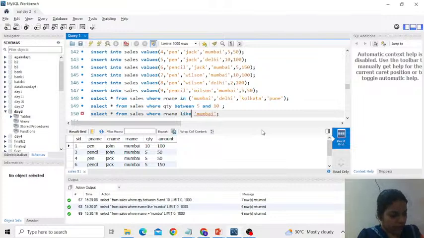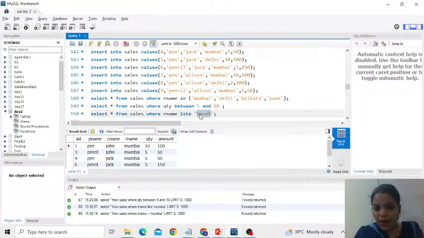See, with like you can do this. What is the meaning of percentage? Any number of characters before, any number of characters after. Means any word which has MUM as a subset will also be listed. Are you understanding? I'm going to soon release one video in which I will be using different special characters which are used with the like operator. Like we can use dollar, we can use caret, we can use asterisk and many more. The percentage sign over here means any number of characters before, any number of characters after.